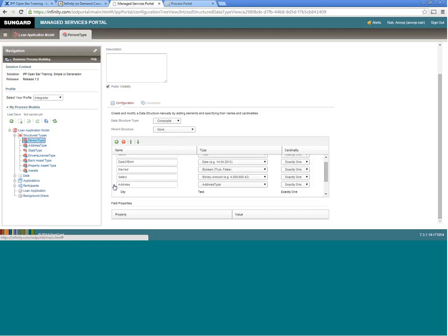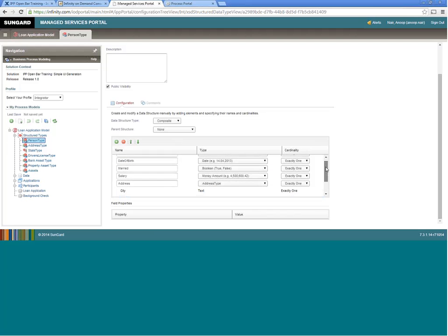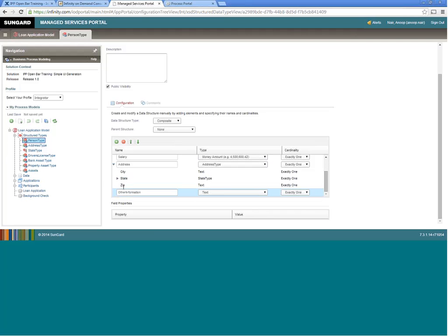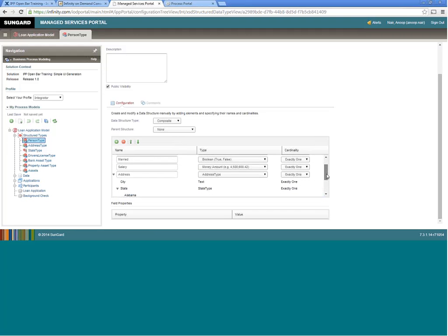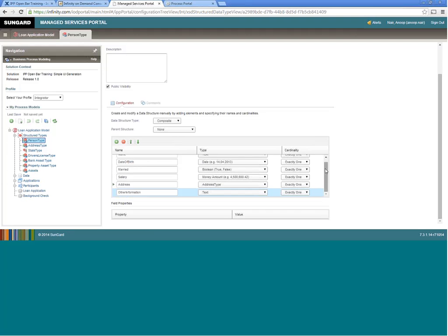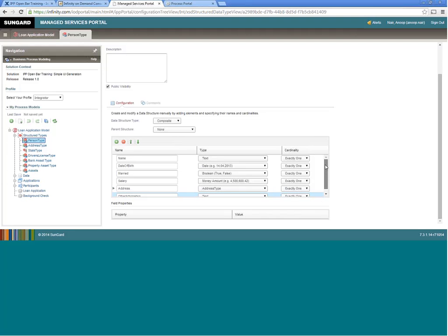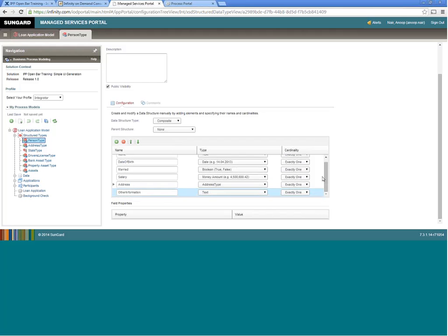An address has just a couple of individual fields, city and zip, which are both strings, and state is an enumeration which has a few enumerated values. So already you can see that my person type is starting to get a little large, with input fields of different types that I'd like to get information from the user.